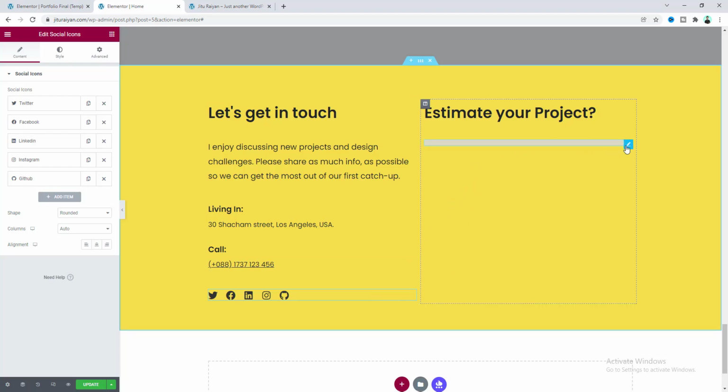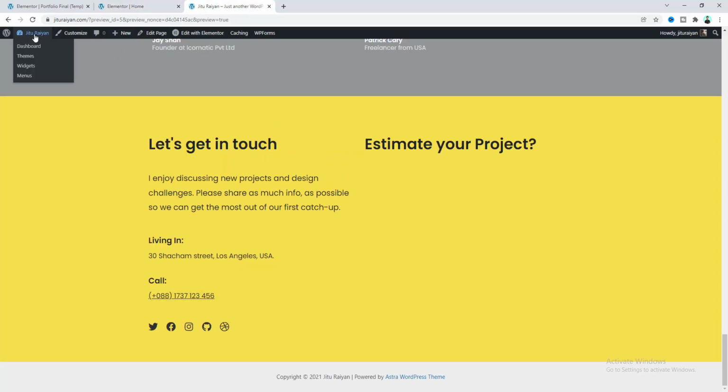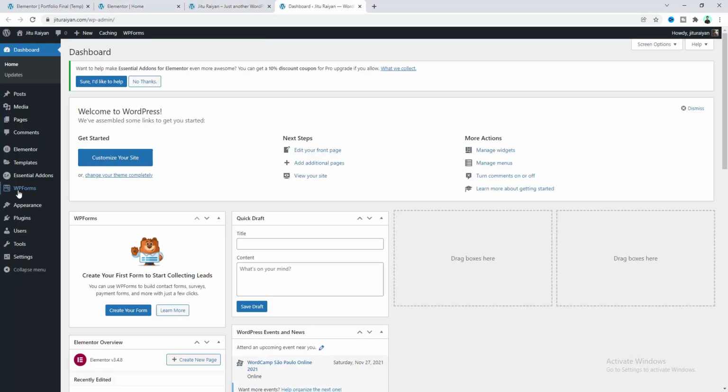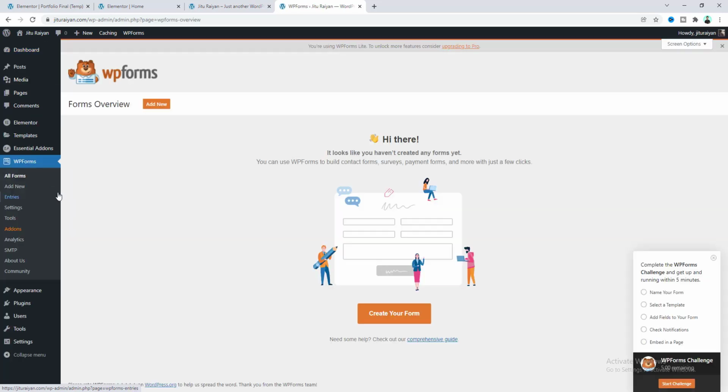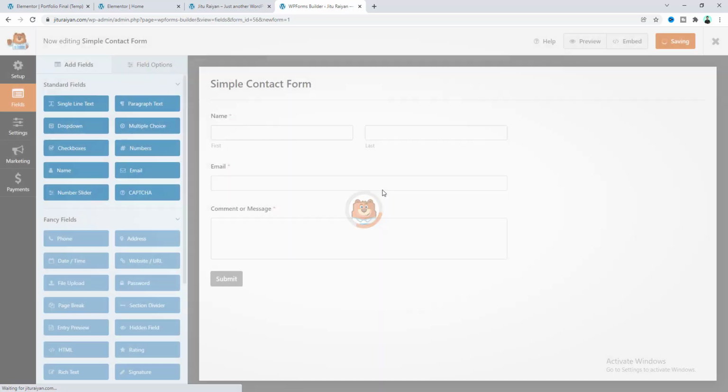Now we will include our contact form. So let's click on here and you can see our contact form is now empty. So first we need to create a contact form from our dashboard. Let's save this. And if we go to our dashboard, here let's go to this WP Forms. And to create a new form, click on this button here. And from here you can select different types of forms, but we will create a contact form. So let's select this template, simple contact form.